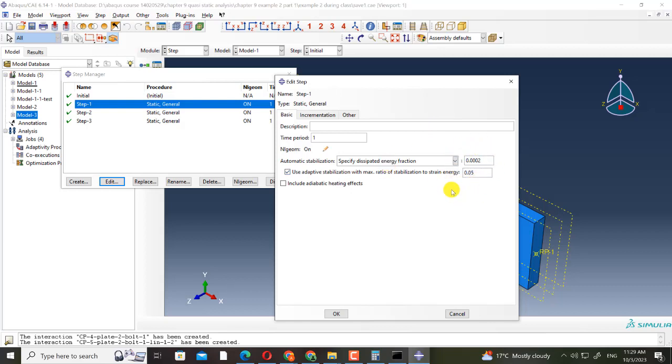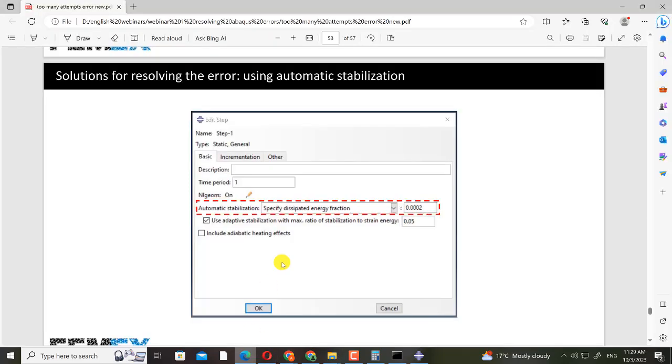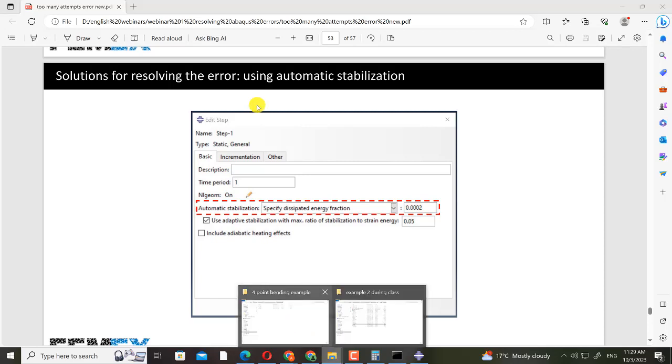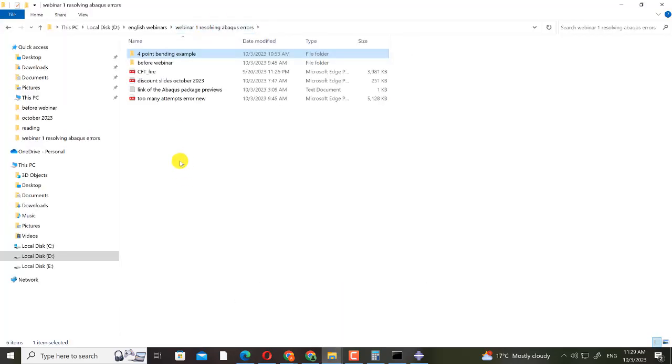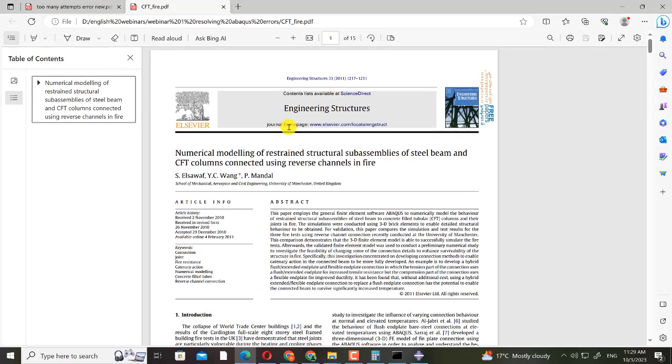Usually these default values are appropriate enough. But in some cases, you must decrease them or even deactivate this setting and use smaller values here. And in the second reference paper, they have done a good investigation on this value, okay? If I show you here, this is the reference paper, the second reference paper.